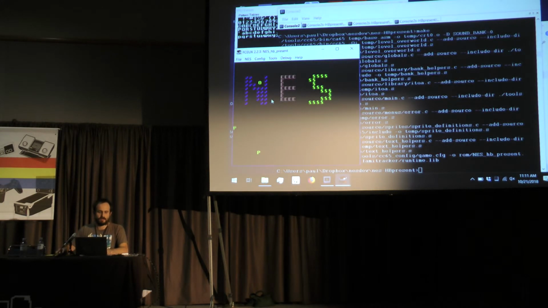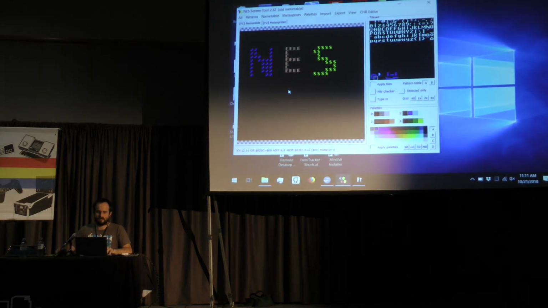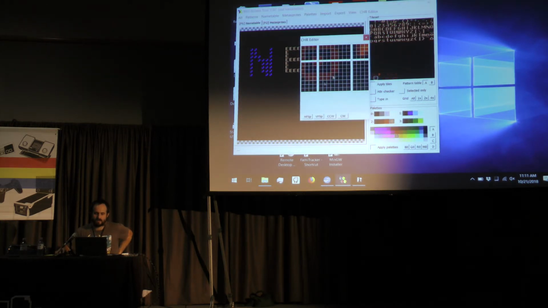There we go. So now we've got our tile data that we created. There's still our score right there. But we created our own name table and imported that. Everything else still works as before. So now that we've got that, it'll take me a while here to go in here and change these sprites and try to make something pretty.